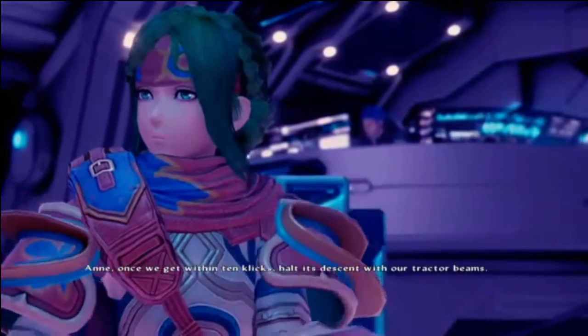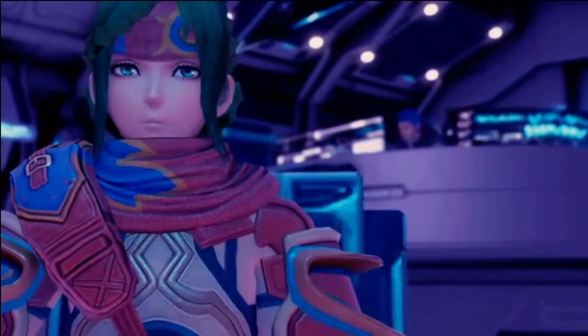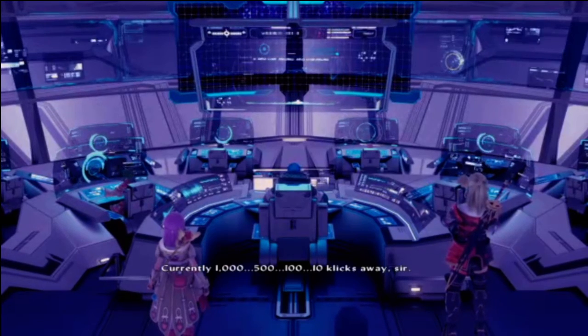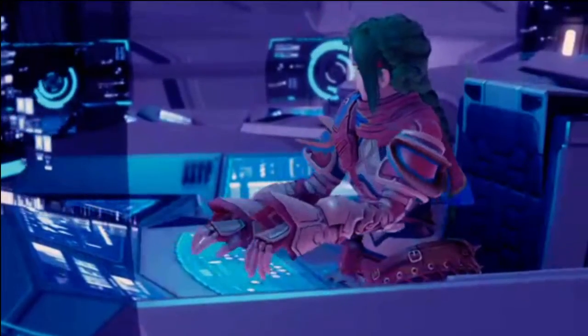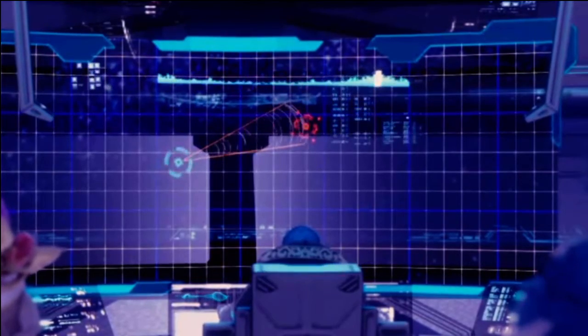Anne, once we get within 10 clicks, halt its descent with our tractor beams. Will do. Currently 1,000, 500, 100, 10 clicks away, sir. Secure the ship with tractor beams. Activating tractor beams. Their ship's trajectory has stabilized.